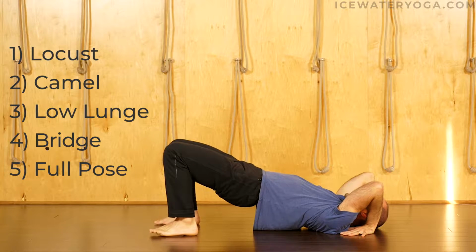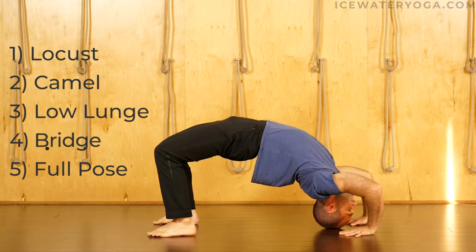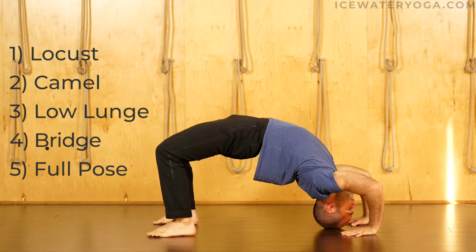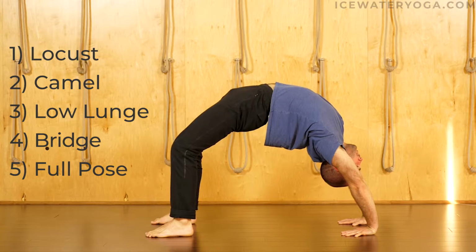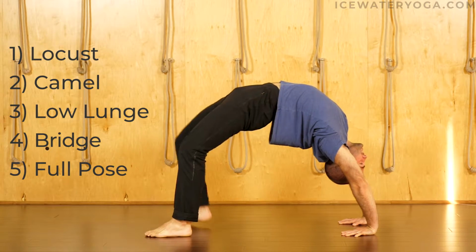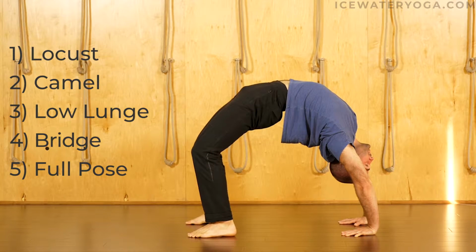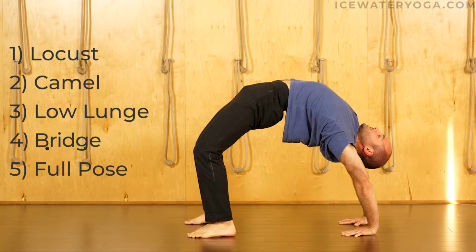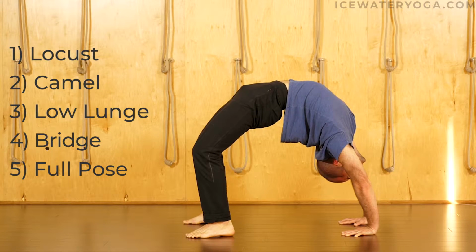If you don't have the wrist mobility yet, work your wrist mobility. Otherwise, lift your hips up towards the ceiling, bring the top of your head to the floor. There's barely any weight in my head, it's all in my arms and my feet. From here, I press through the elbows, I lift my hips towards the ceiling, maybe I walk my feet in. Don't feel like you have to drop your head back. You can keep your chin in towards your chest, and it's still the full pose. You can always add dropping the head.